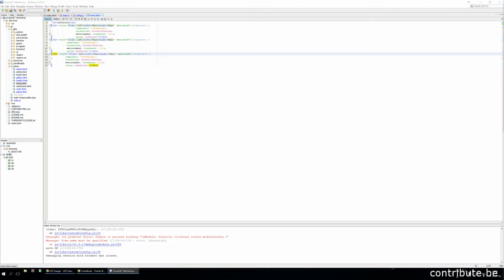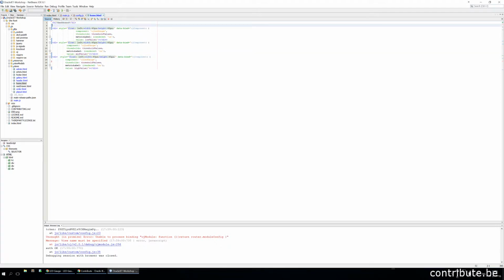And to finish it all off, let's add labels to every one of them. Label, close the label. Let's just copy and paste them.